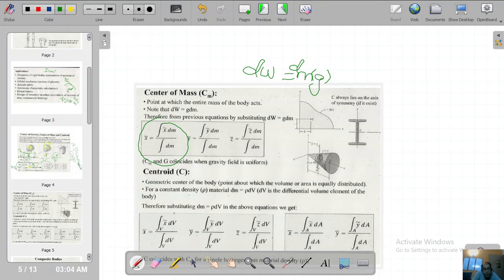And remember one thing: the center of mass and the center of gravity will always coincide when the gravity field is uniform in the body. It will only vary if the body is under weightlessness. Because g is a constant here, but if you have studied these things in intermediate, it is called the variation of g with altitude.